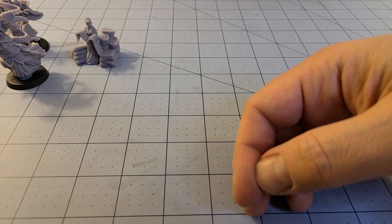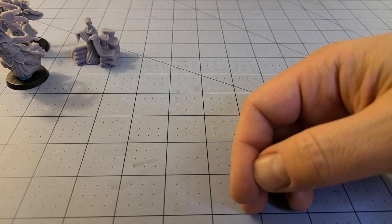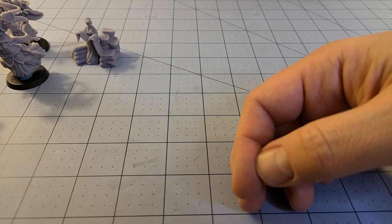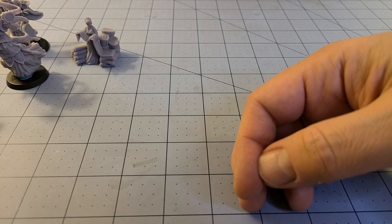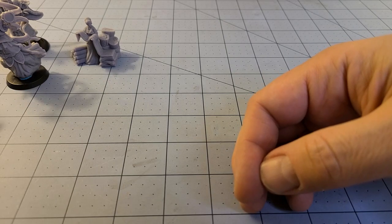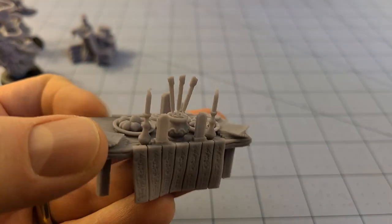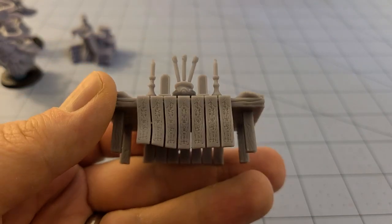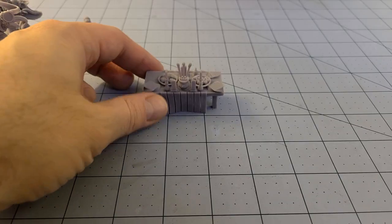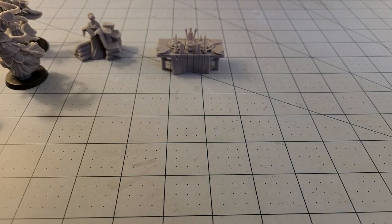But the thing that really tipped me over, not the Dragon Kings, not the floating gods with their billowy scarf robe cloak things, not the Dynasty Warrior grunt dudes, not the cool Shaolin monk wandering around or the Kung Fu practitioners, but the fact that we've got a full-on Taoist priest's altar. Check that out. I was like, oh, that's getting printed. This is the first thing out of the set I printed, in fact. But you can't have the altar without the priest.